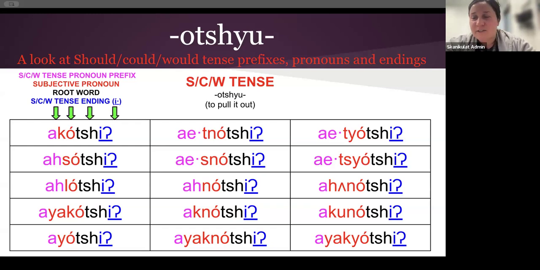And remember the past, future, should, could, or would. You've seen this ending before in the other changes. This is repeated because this is shared. The past, future, should, could, or would are like cousins. Their parents are siblings. There's a relation between them, and the I is that relation. Now they're unique because they have different prefixes like wa or caret or a, but they all share the same ending. So that's one thing to be aware of.